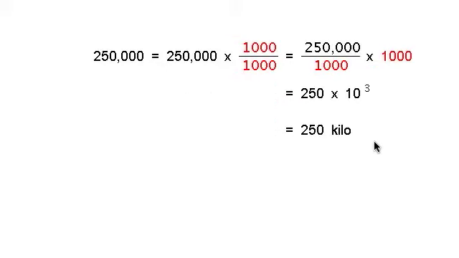So metric notation writes numbers with powers of tens in multiples of 3. So that's to correspond to metric names. 10 to the cube or 1,000 is a kilo. 10 to the 6 is a mega. On the small sizes, it's milli and micro. 10 to the minus 3 is milli, 10 to the minus 6 is micro.